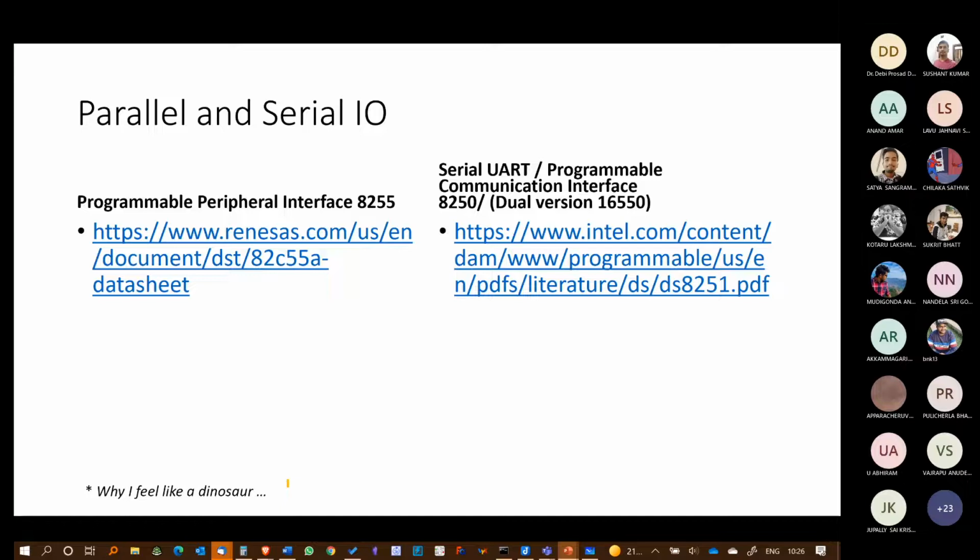Subratosaurus rex. There are two chips on this slide, the 8250, which implements a serial connector.